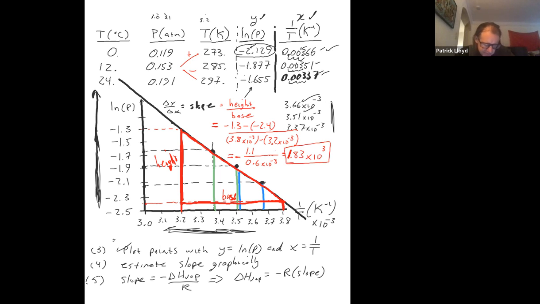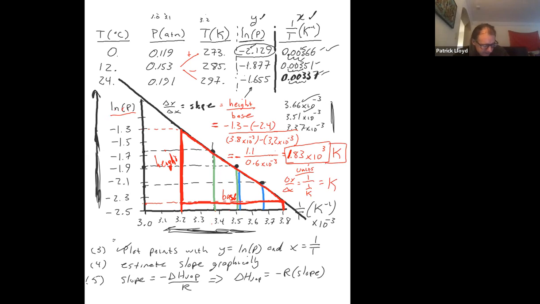You got your slope now. Now, it turns out the units of the slope are Kelvin, because ln of p doesn't have any units. So you do the same thing with the units that you do with the numbers. If your slope is delta y over delta x, and something has no units, we just write a 1 over delta x. So these are the unit analysis. No units on the y-axis, but the x-axis is 1 over Kelvin. So 1 over 1 over Kelvin is just Kelvin. So your slope has units of Kelvin.